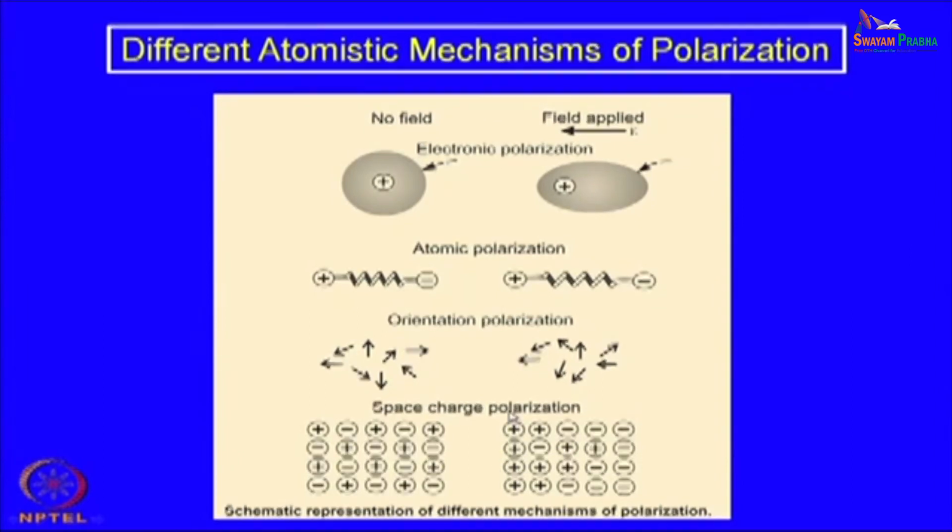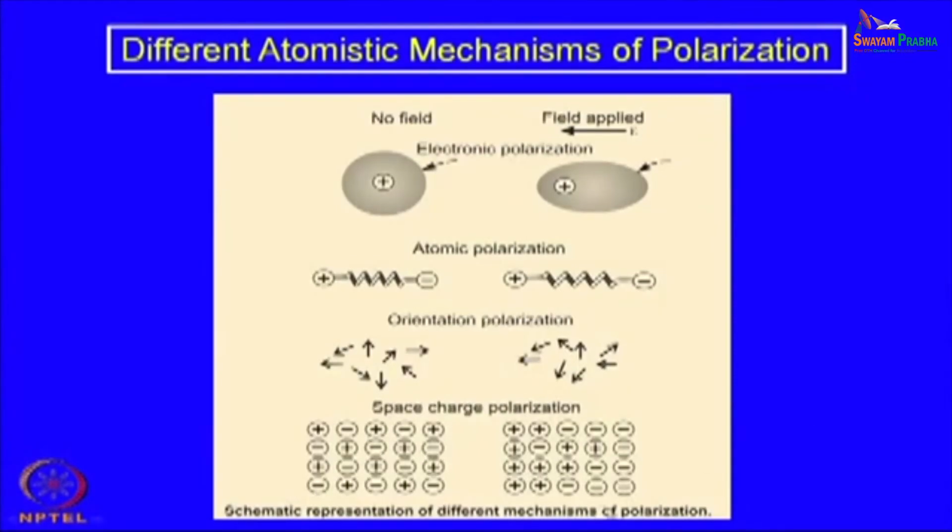And because of the interface there, they are not getting fully neutralized with the electrodes placed here, and therefore more positive charge gets accumulated on this surface and more negative charge gets accumulated on the other surface. So, instead of a complete random distribution, you have a preferred distribution. The positive charges move in one direction and the negative charges move in the other direction, and they get accumulated on the surface or the interface, and that also gives rise to an increase in dipole moment and therefore a polarization.